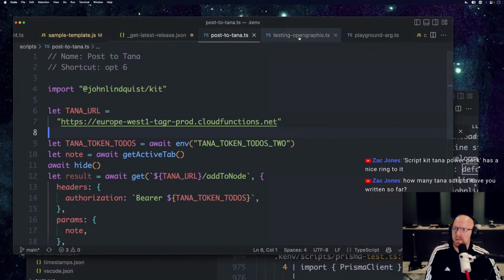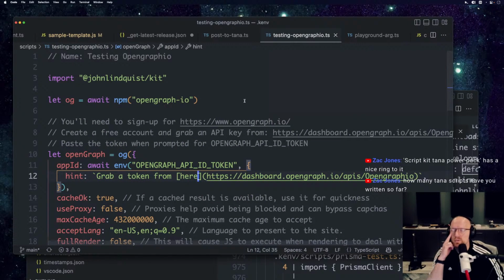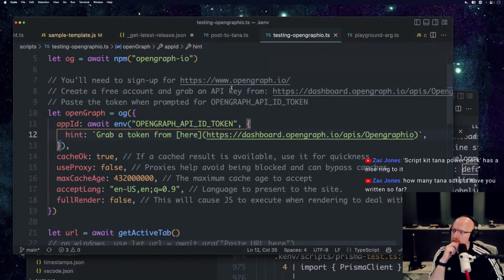And I'm combining that with a post the URL you're looking at in Chrome to Tana with metadata to a node, all from a single shortcut. Is what we're going for. And we're pretty much there.